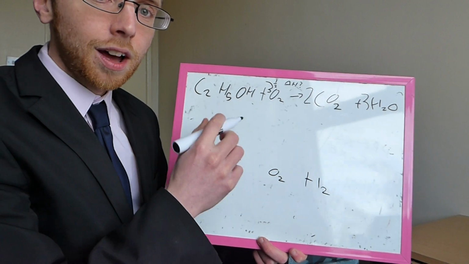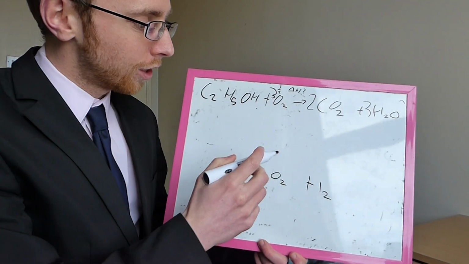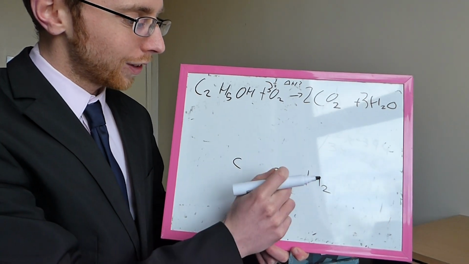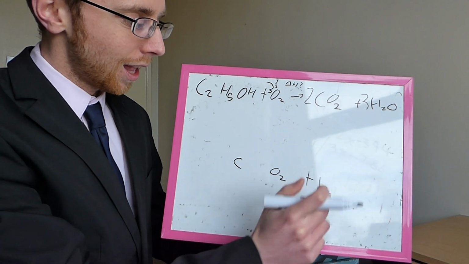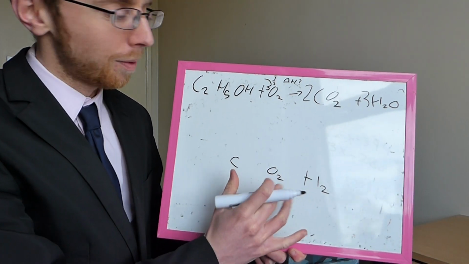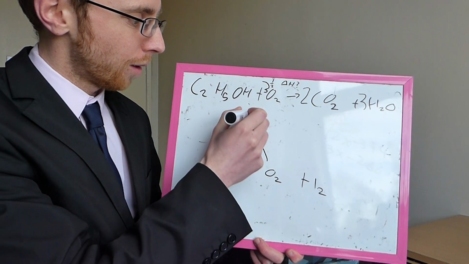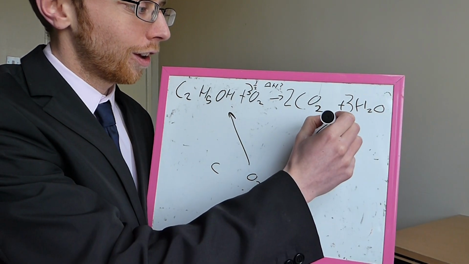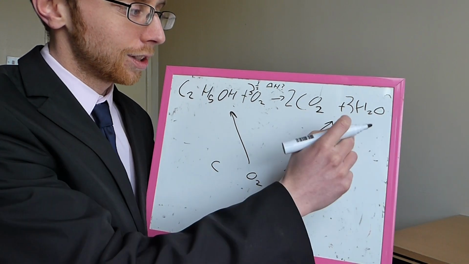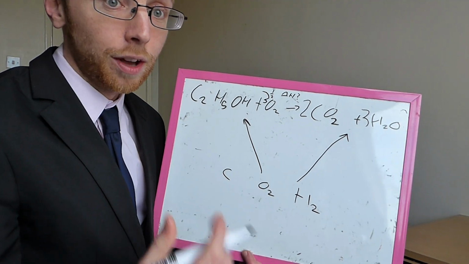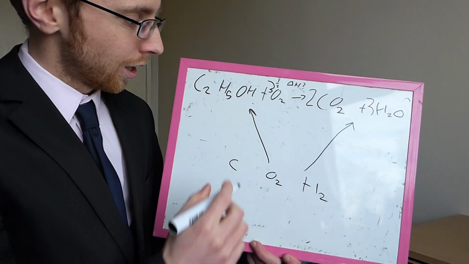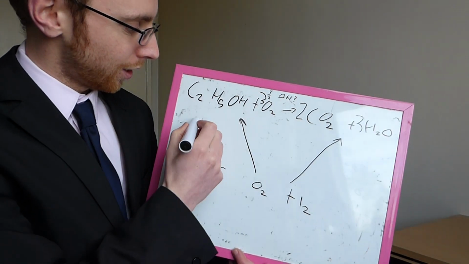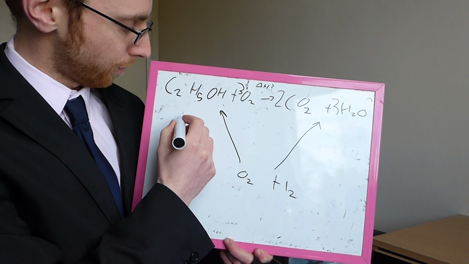And let's say I know some of the enthalpy changes involved here. I know the enthalpy change of going from the elements, which should technically be balanced, up to here. And I know the enthalpy change for going from these elements to those. Okay, so I know how to get to both those sides. The enthalpy change of this is minus 277 kilojoules per mole.